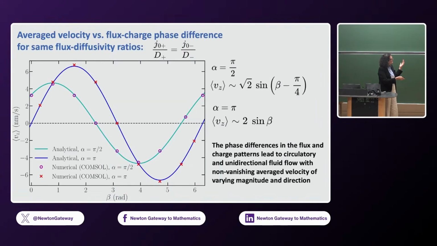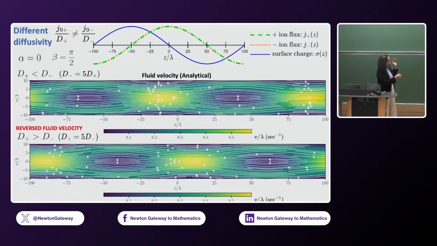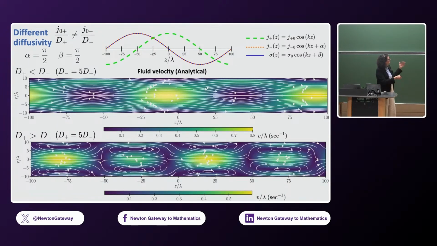And so I'm just going to show this to follow different values of this phase diagram. But what I wanted to show is what happened when you have different values of the mobility. In this case, if the positive is, say, less than the negative, then the velocity is in this direction. But you can reverse the velocity if you invert the value of the diffusivities between them. So I like this idea that you can switch the direction depending on the flows, the ion sizes and the diffusivities.